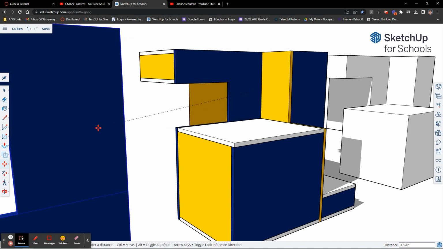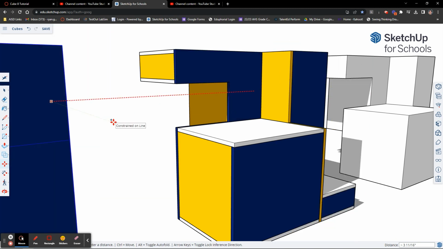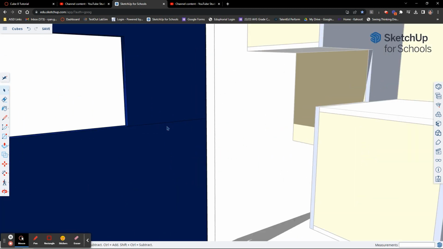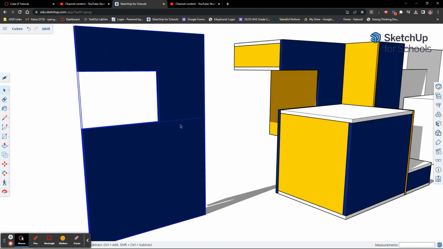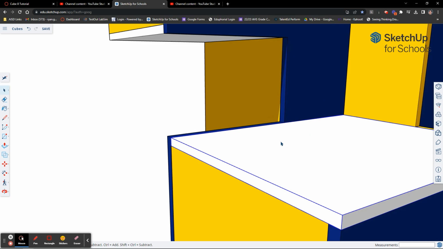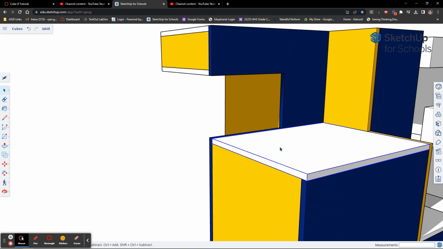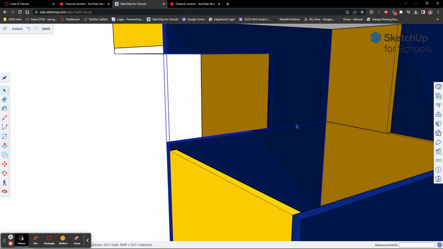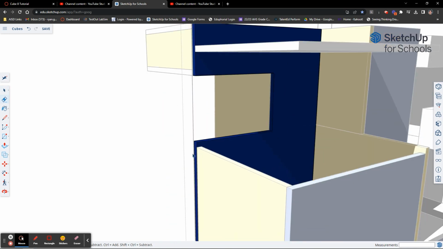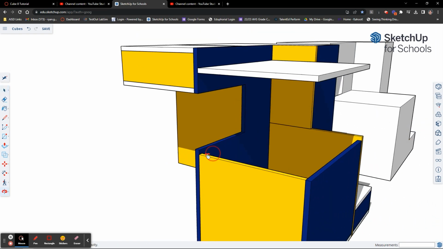If I take this thing out, it looks like I didn't get it there, but there's an edge here that we really want to erase. So, you know what, in fact, let's just move this guy up for a second, just so we can see it, all right? And so I'll edit this and then erase that, so it's just one big surface there, right? So now we're in shape.